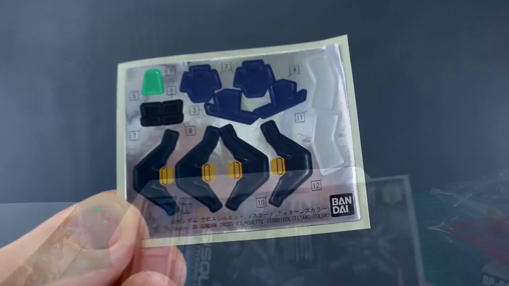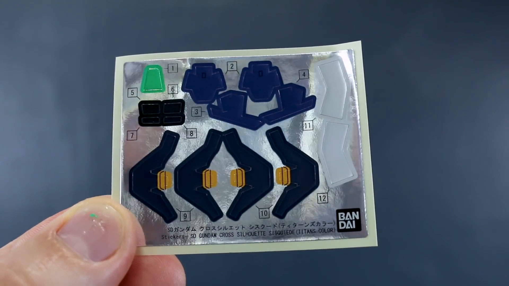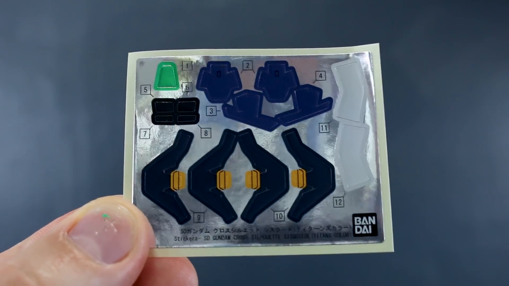So let's get a look at the runners. Starting off here is that sticker sheet once again. So it's really not all that bad. You can see no sticker for the mono eye because that's actually on a different thing I'll show you in just a moment.